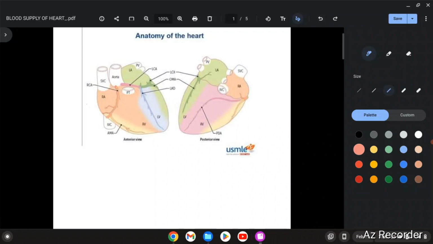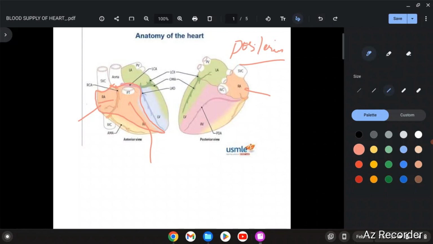Next question. Over here. This is supplied by your right coronary artery, your right atrium, whole of your right atrium, both anteriorly and posteriorly. By the way, this is your posterior view of heart. Okay, this is the posterior view of heart. So right atrium, both anteriorly and posteriorly, whole of it is supplied by your right coronary artery. Okay, now right coronary artery also supplies your right ventricle anteriorly. The major chunk of your right ventricle anteriorly is supplied by your right coronary artery directly.